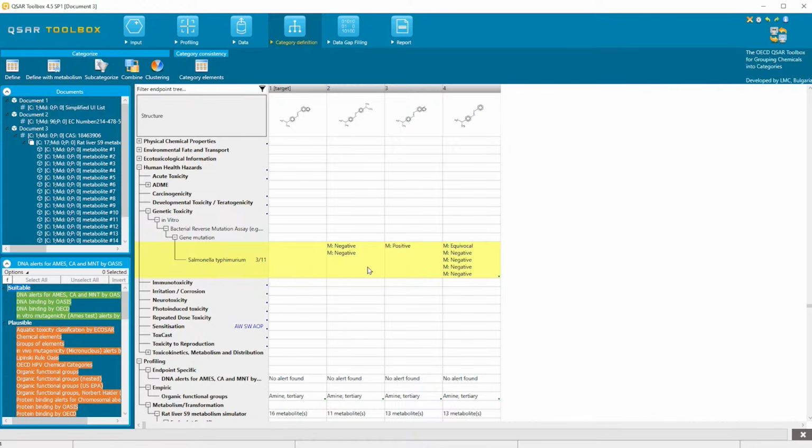And second, you have to make your read across case, and the QSAR Toolbox can support you with that, but certain information has to come also from the outside. For example, robust study summaries for the analogs. And my colleague Andrea Richards will later on in the webinar tell you more about the requirements under REACH.